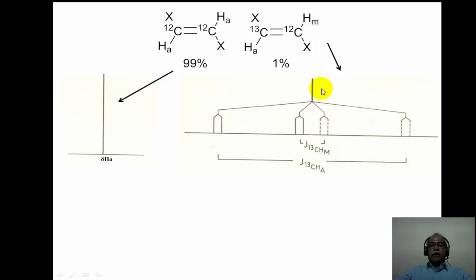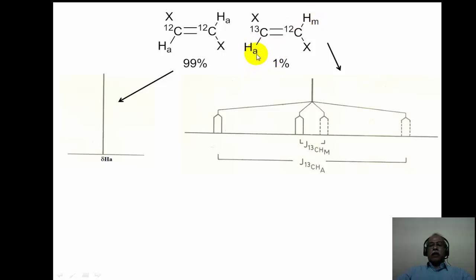This is something we have already discussed earlier, but let me refresh your memory that the carbon-13 satellite spectrum is nothing but a proton spectrum of the compound where the carbon-13 is in its natural abundance. Since the natural abundance of carbon-13 is 1%, if you take a molecule like dichloroethane, 99% of the molecule will be as usual, whereas 1% of the molecule will be naturally labeled by a carbon-13 in this position. The carbon-13 label makes this molecule unsymmetrical in terms of the magnetic equivalence as well as chemical equivalence of these two hydrogens, for example.